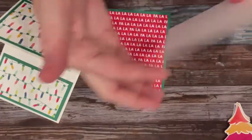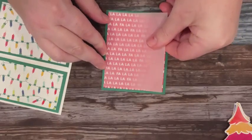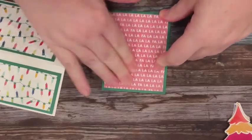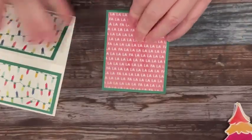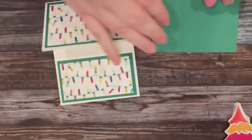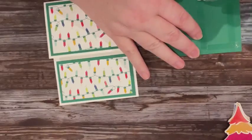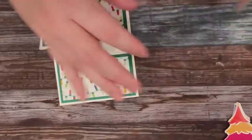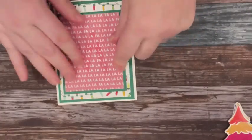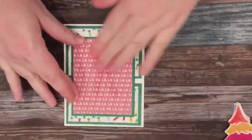All right, so I'm putting adhesive on the vellum, but I'm gonna hide it behind my tree, right? So it's no big deal. So you can see it through, but it doesn't matter because we're gonna hide it. All right, so we're gonna put adhesive on the top. And I'm gonna adhere this one down pretty well only because I wanna make sure that people might try to open it or do weird things. So I'm gonna make sure that's got some good adhesive there.